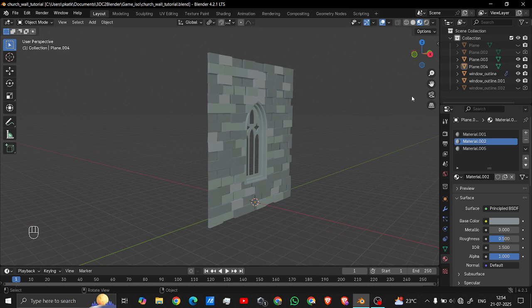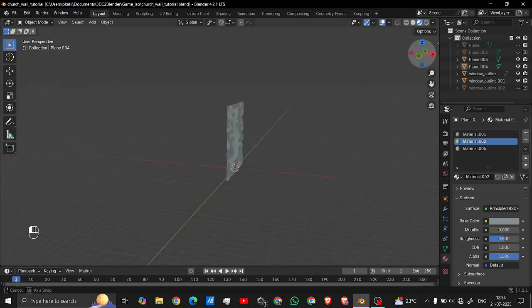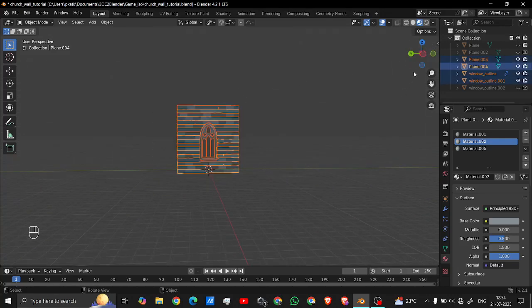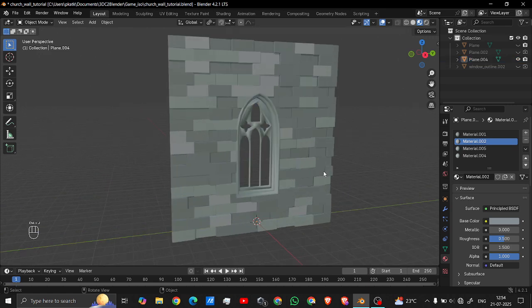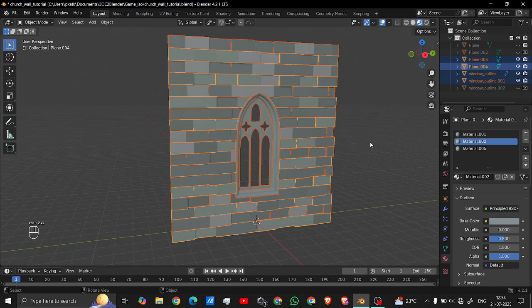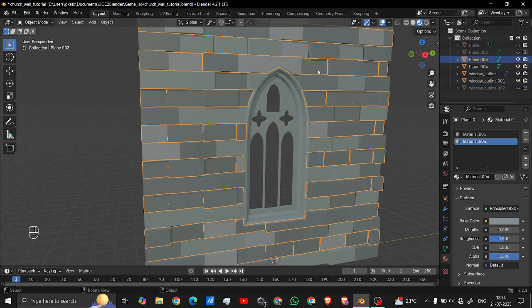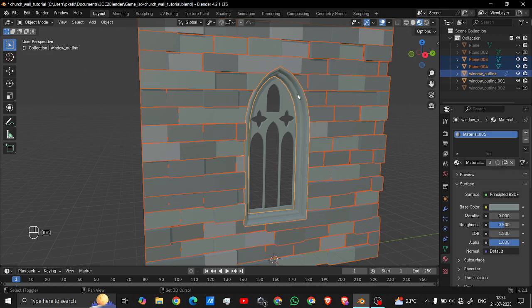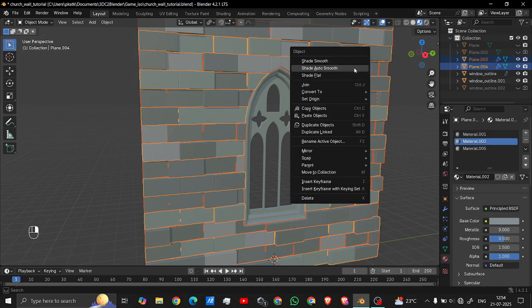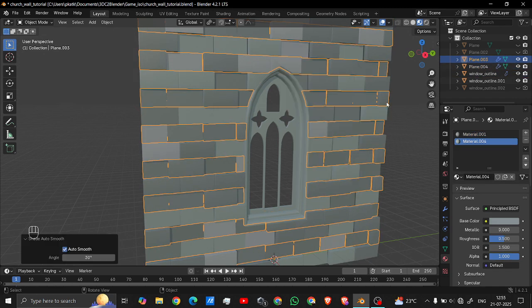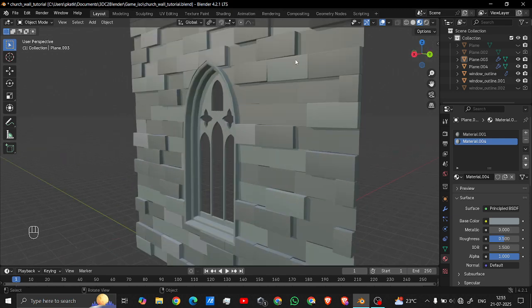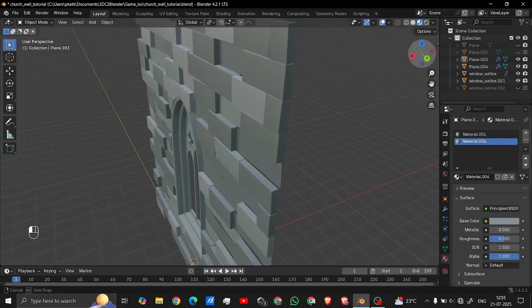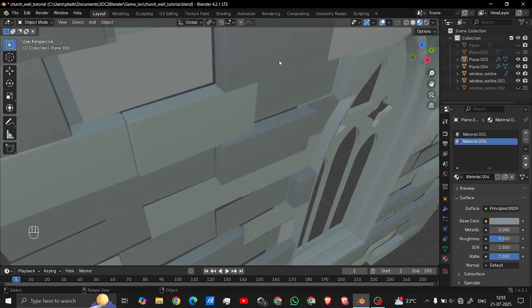This looks good enough. You can use it as a styling structure, like select all, Control J. Wait, I won't be doing that. That looks very ugly. Select this, then select this, then Control L, copy modifiers in order to give them that. Then select both of them, shade smooth. Now this looks stylized. Yeah, it's good enough for me. I'll be proceeding further.